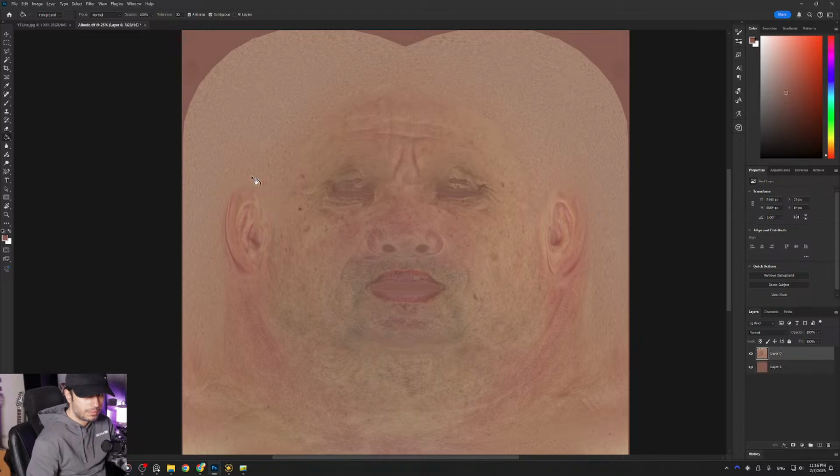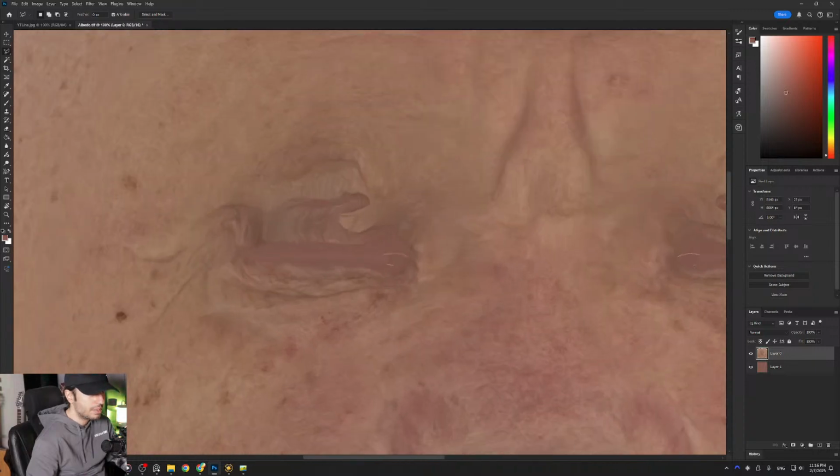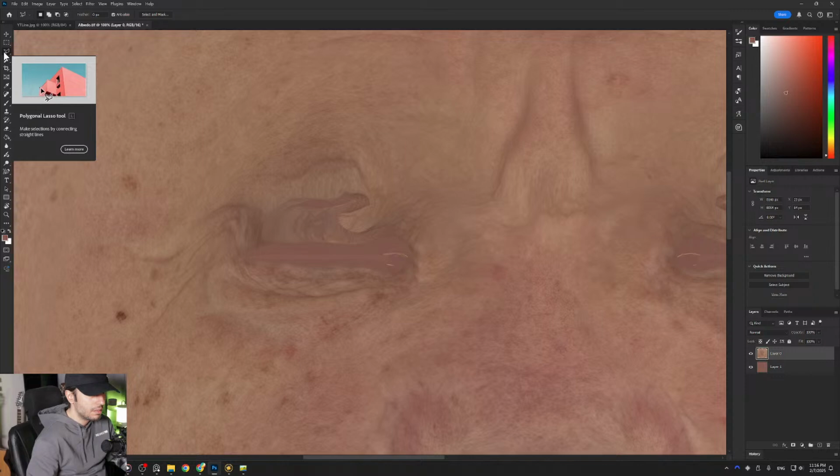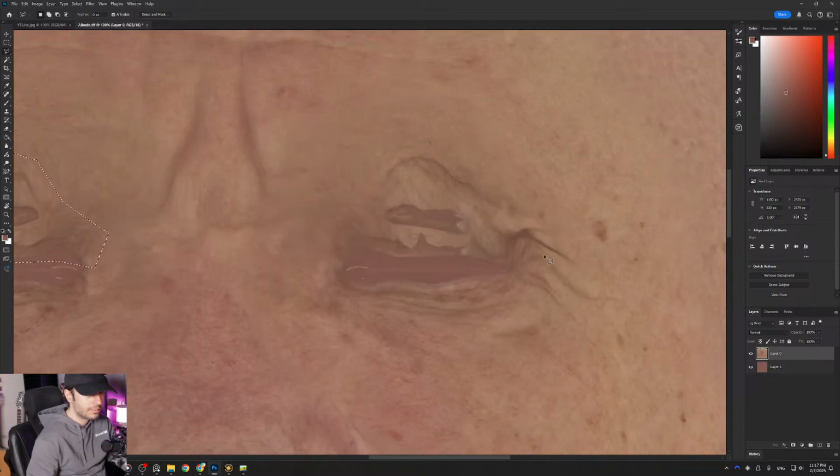So now to clean the texture inside Photoshop, I'm just using the lasso tool to select those areas that I want to clean. For example, here around the eyelid, just selecting roughly, it doesn't have to be perfect.